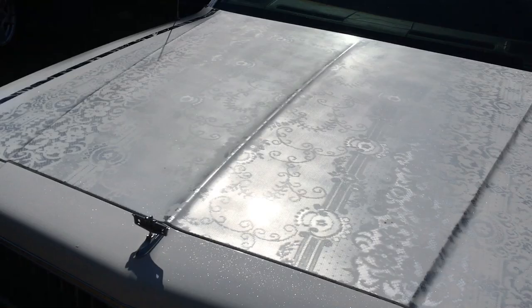Well, anyway, this is a little lace hood. I'm trying to get it in all different types of sunlight.